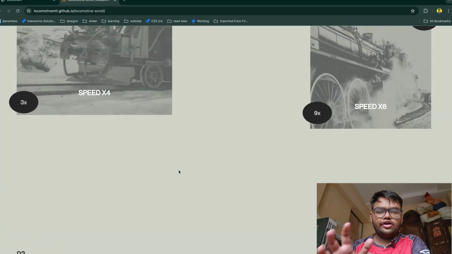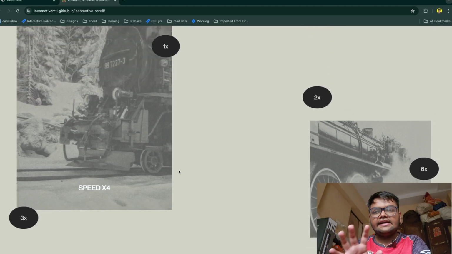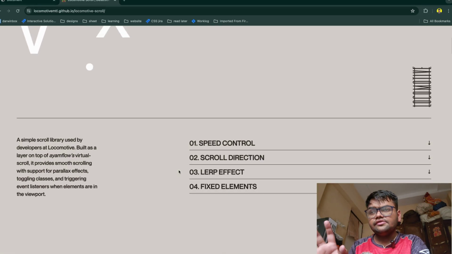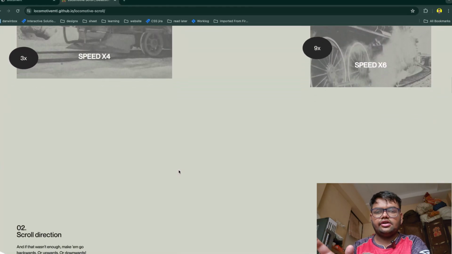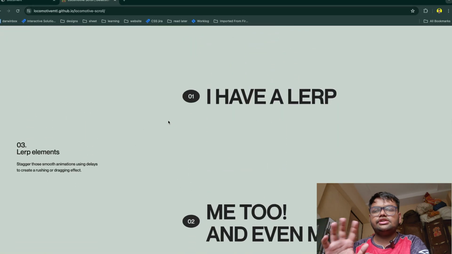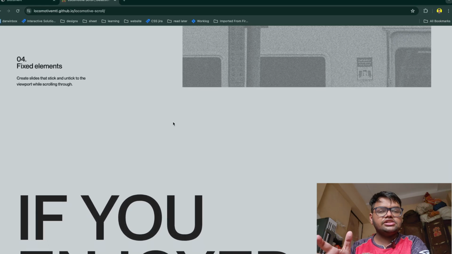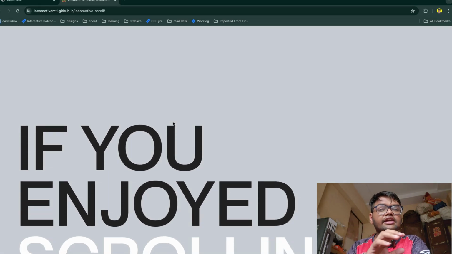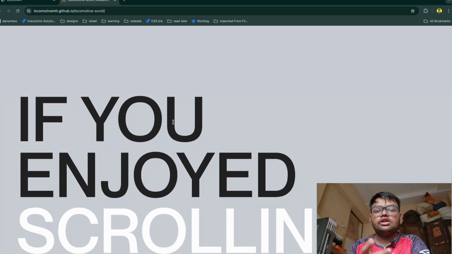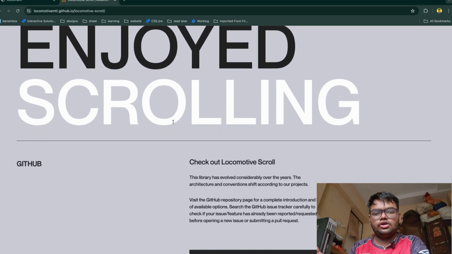As of now, we will learn Locomotive JS from the perspective of GSAP, because we will be using it with GSAP. So that's the thing to learn over here. It's an awesome website. As you can see, I am scrolling this label animation, and more of this AOS type animation. There are a lot of animations, and the best part of Locomotive Scroll is we can do everything using attributes, like we used to do in AOS. Now we can do the same thing with Locomotive JS also.